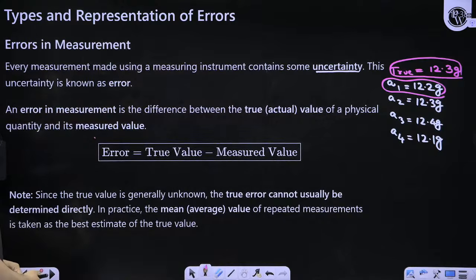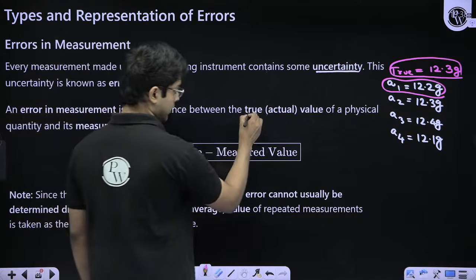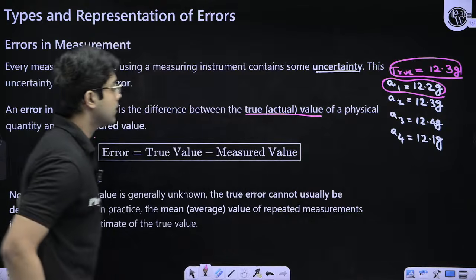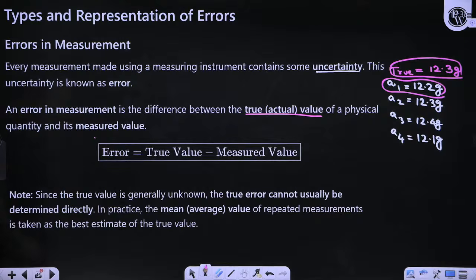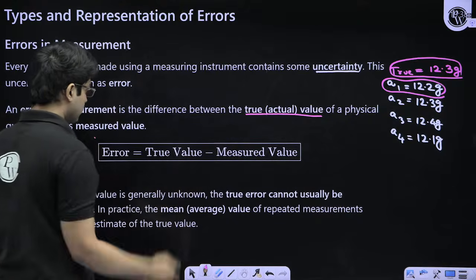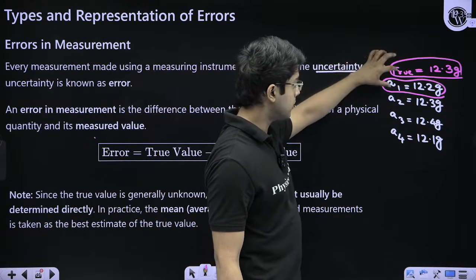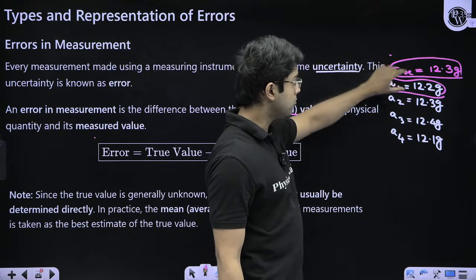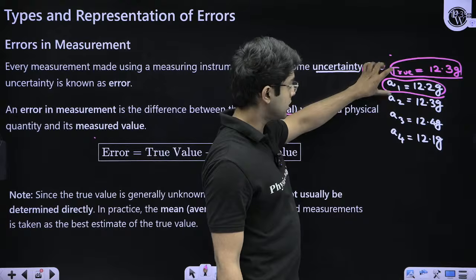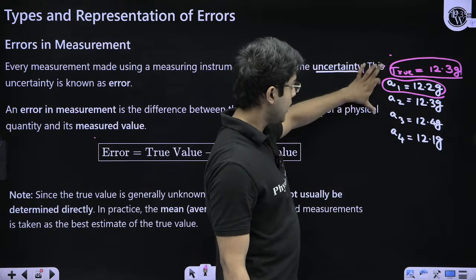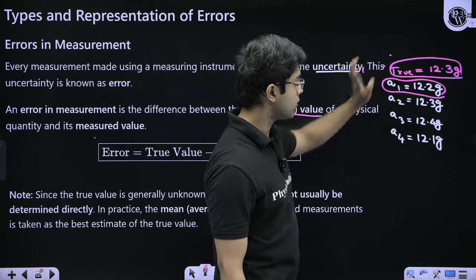There is no instrument that is error free, right? So error is simply the difference between the actual value of any physical quantity, the true value, like here the true weight was 12.3 grams, and its measured value. Whatever difference you get, that is the error. So here we have an error of 0.1. Always consider the positive value itself. In the second measurement, there is 0 error. In the third measurement, just subtract these two, there is an error of 0.1 gram. And in the fourth measurement, there is an error of 0.2 grams, right?